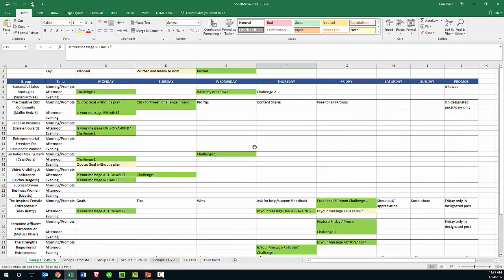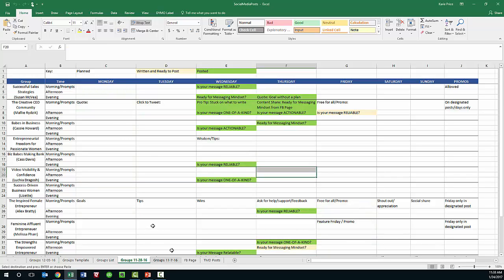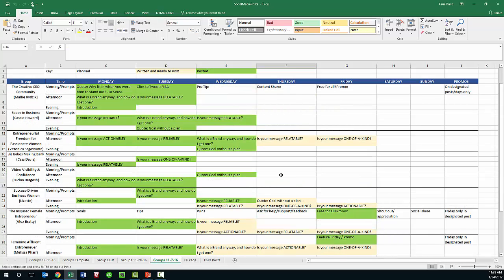And I'm happy to share this spreadsheet with you. I mean, it's nothing fancy. Really, you see the list of groups that I want to be engaging in. And this list is too long. Part of my focus in 2017 is intention, and I want to get intentional in engaging in fewer groups. But I wanted to share this with you to give you an idea that whenever I go to share a particular post, and let me go back and look at an older list.